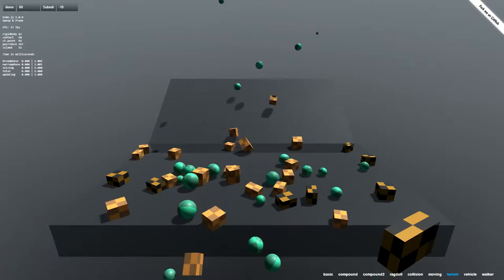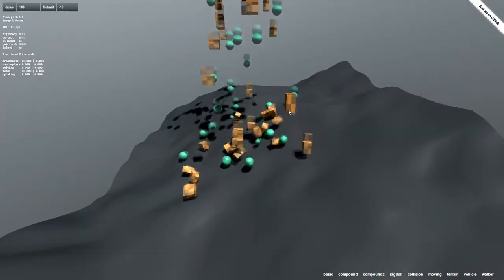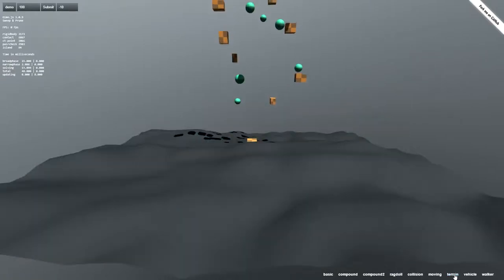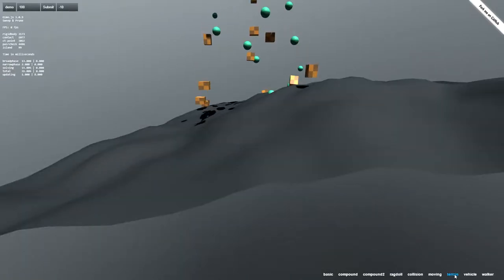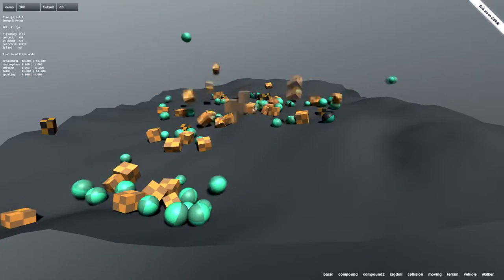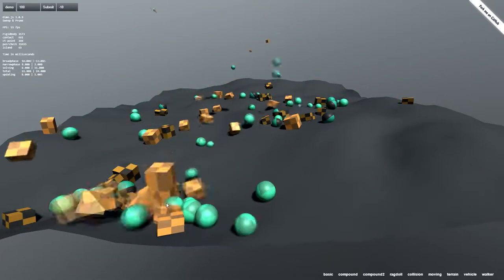We also have terrain, which is basically the same as moving, but it is on some terrain that is actually, like, look at that, randomly generated each time. Ooh, randomly generated terrain and levels, because we don't have enough of those kinds of games in the world.